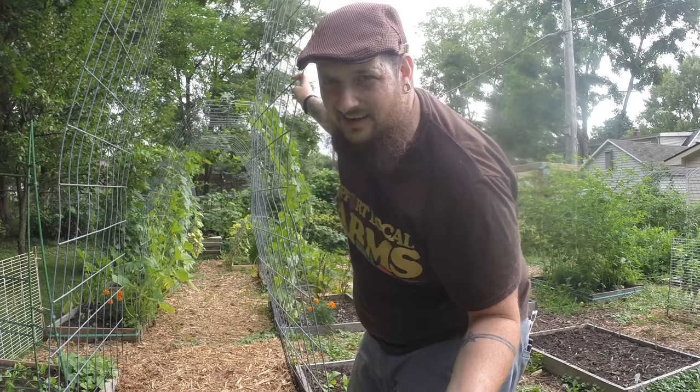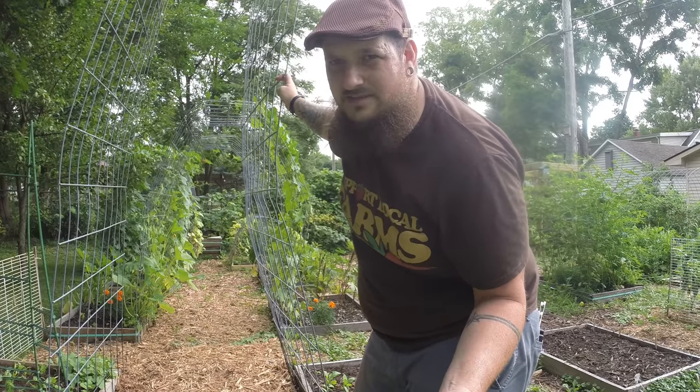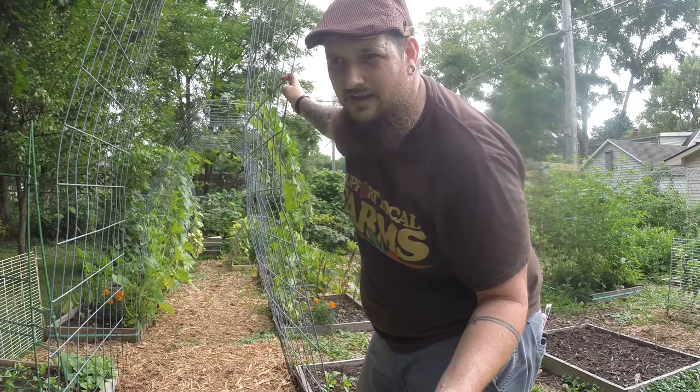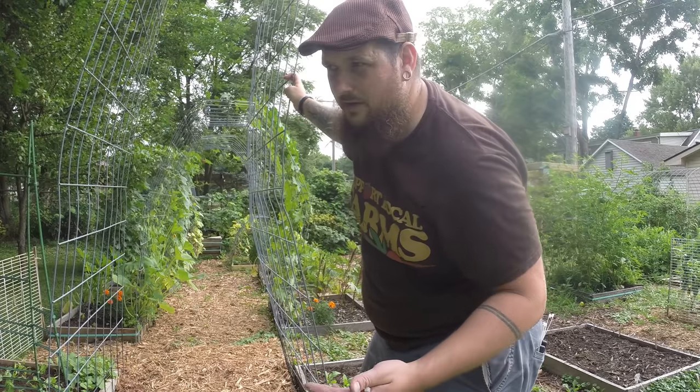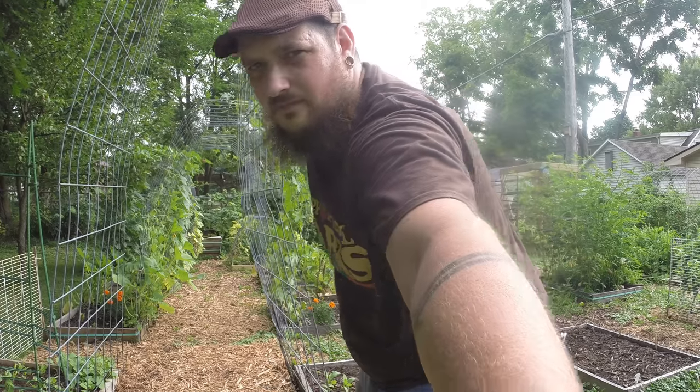If you make a static garden, you can only do so much with it, and it's not always going to work, you know, like some things might not work one year to the next, and you might want to change them up here and there. That's why I'm doing it the way I'm doing it.